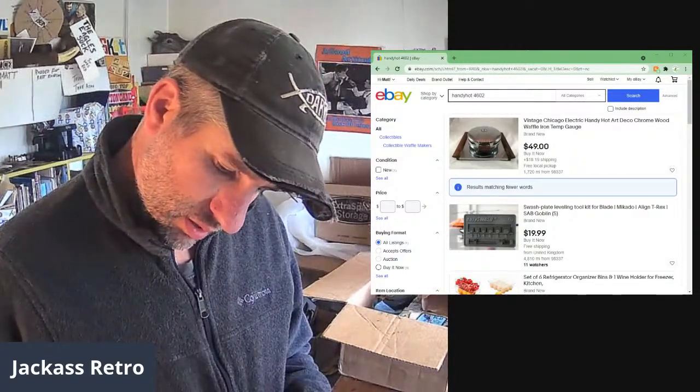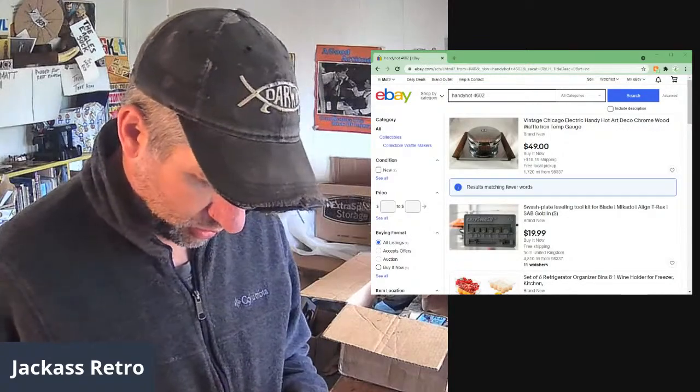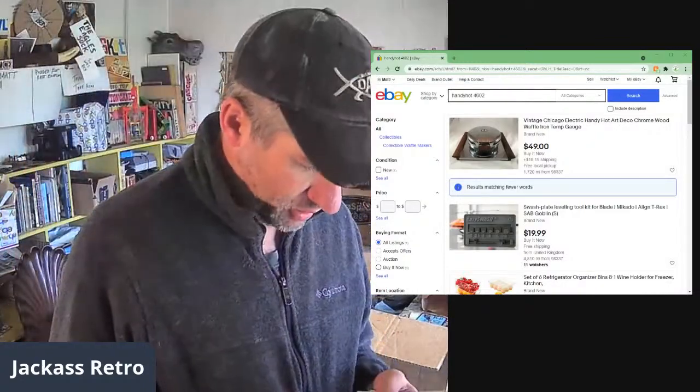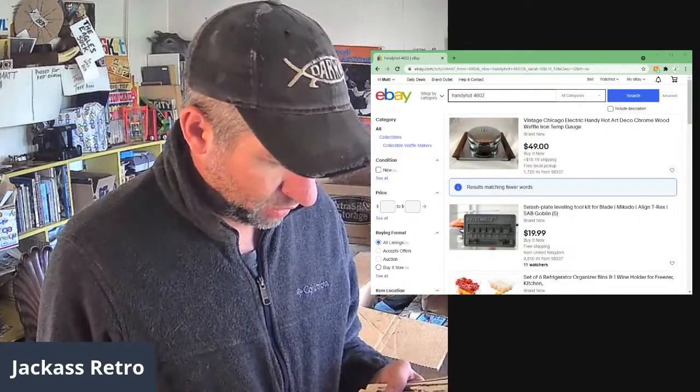Found these. These are some interesting military-themed poem and patriotic postcards. There's like five of these. And they all have a different poem on them.